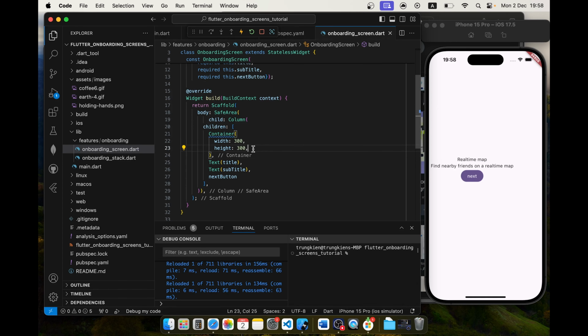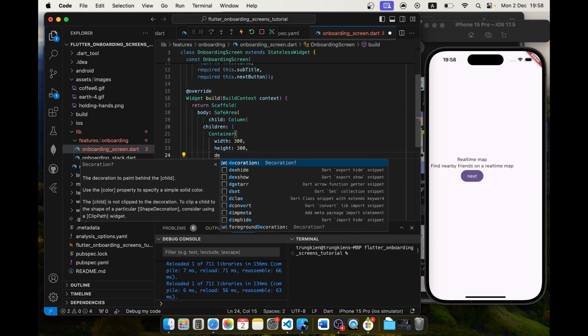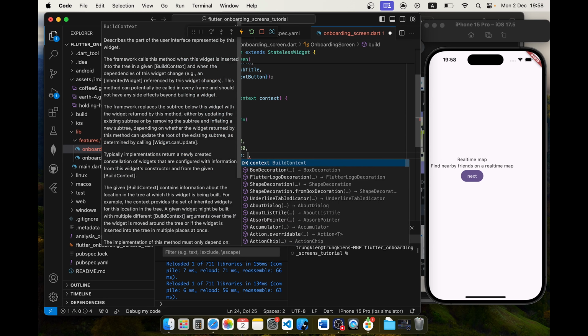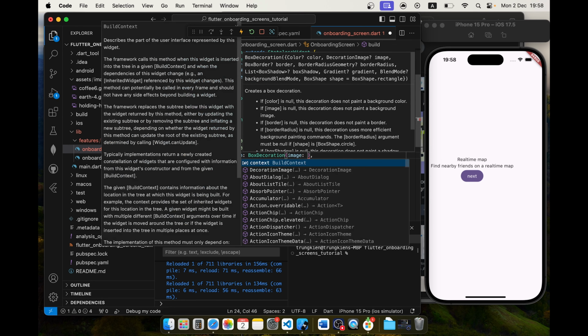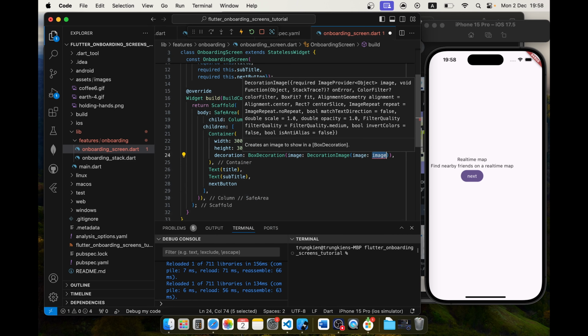Uh-oh, because we have not added the picture, so I say decoration, box decoration, and it should be image, decoration image class, and the image would be provided here.